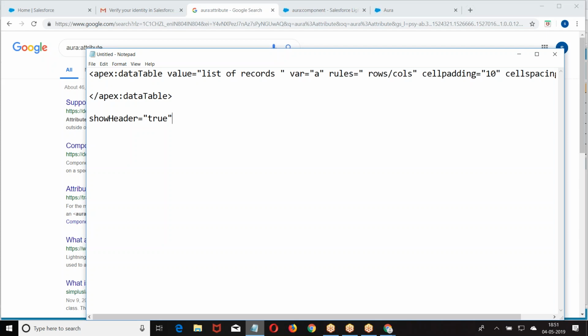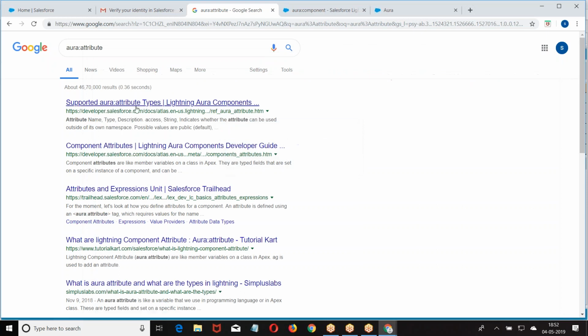So: name, type, required or not, default value. These are mandatory for us to understand. I hope you are good with this. People have followed this. Okay, that's what the documentation also says.